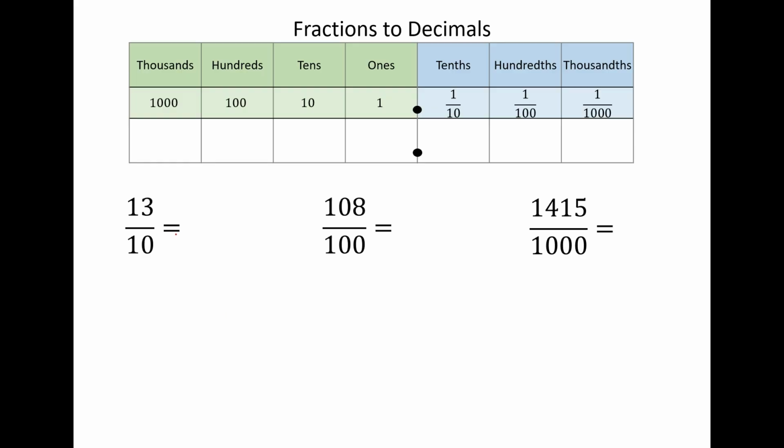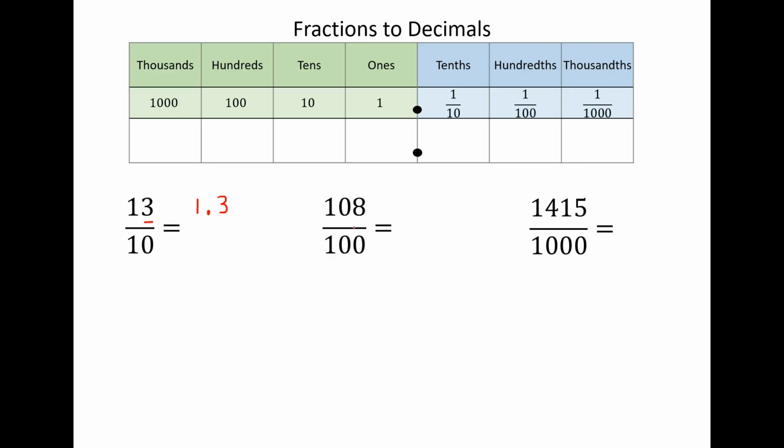Okay, let's try some more examples here. Here I have 13 over 10. Since I'm in the tenths place, I'm basically 1 place value over after my decimal place. Here I have a 3, which is my furthest to the right. So I simply fill in 3 here after the decimal place. Then I fill in 1 right afterwards because I have to fill in the rest of my place values. Hence, 1.3 is my answer here.